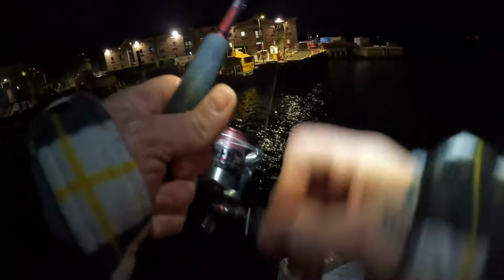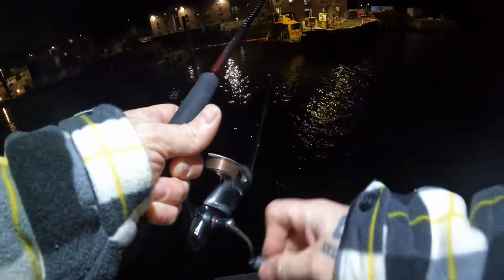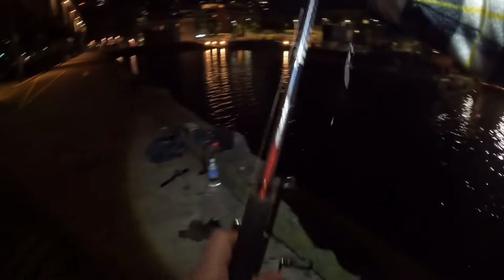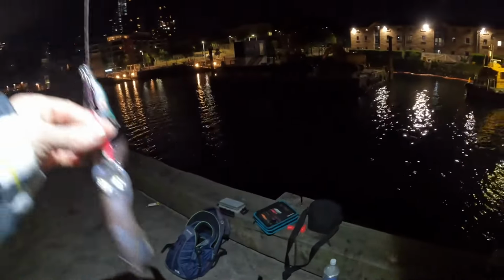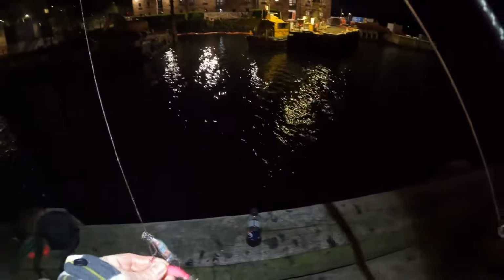One's chasing it. Oh, good, I didn't get tailored. Good. Oh, look at the tangle. What did he do to it? He tangled this up hard. What has he done?